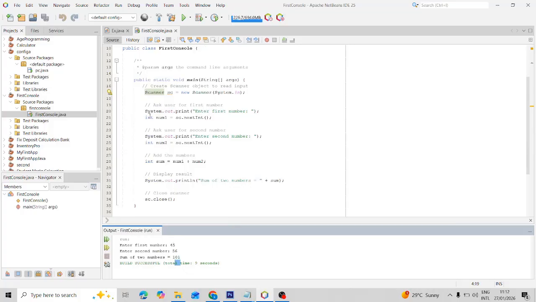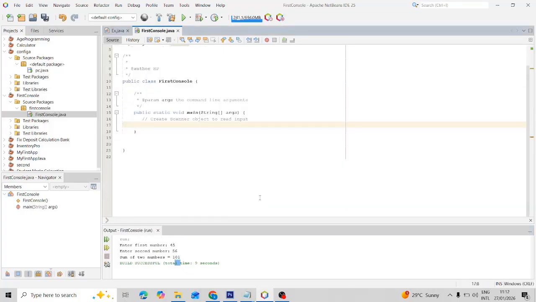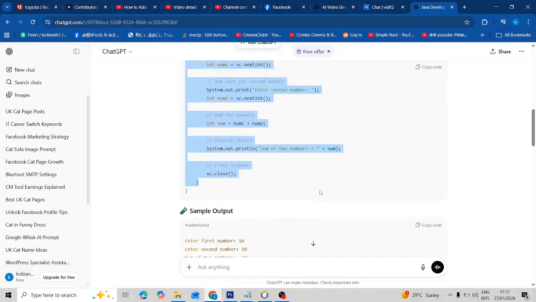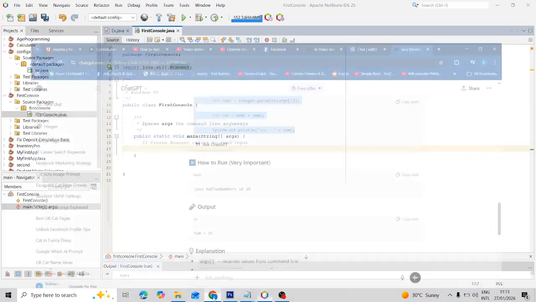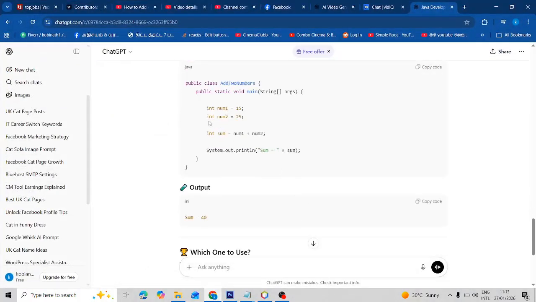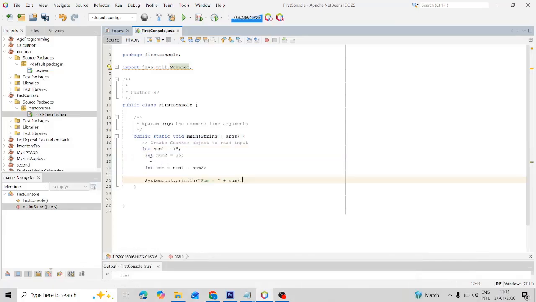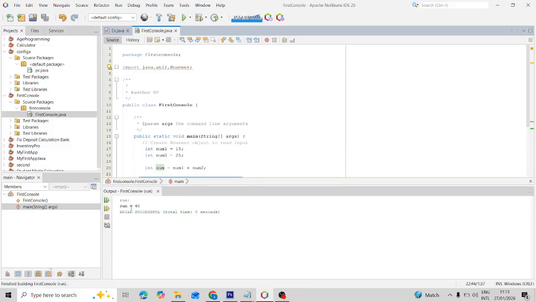At the same time, I'm going to remove this one. Second code, how easy is it? Now again I'm going to run this code. Copy this, paste it here. Now you can see, first you have to initialize the variable 15, and 25 is assigned to this. Both values are calculated and assigned to sum. The total has been calculated and displayed. We have to run the code. The sum has been printed as 40.